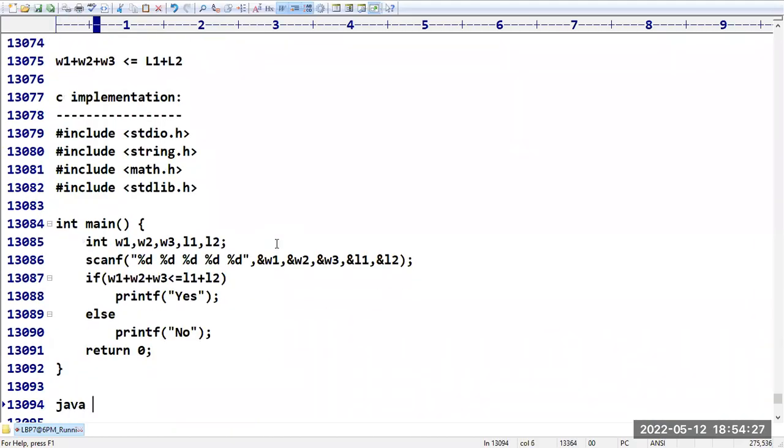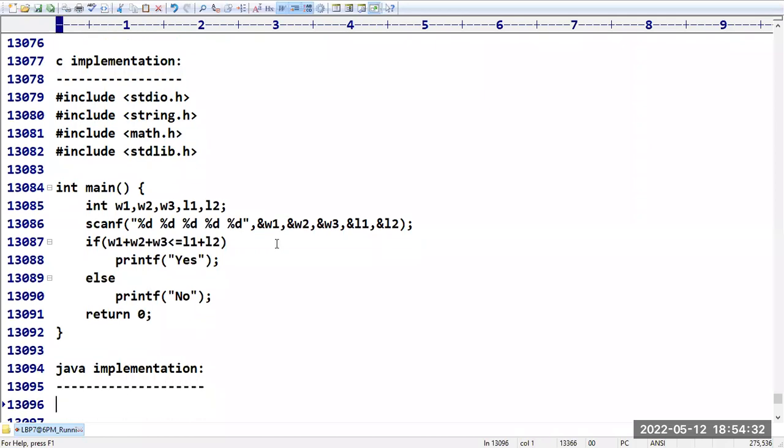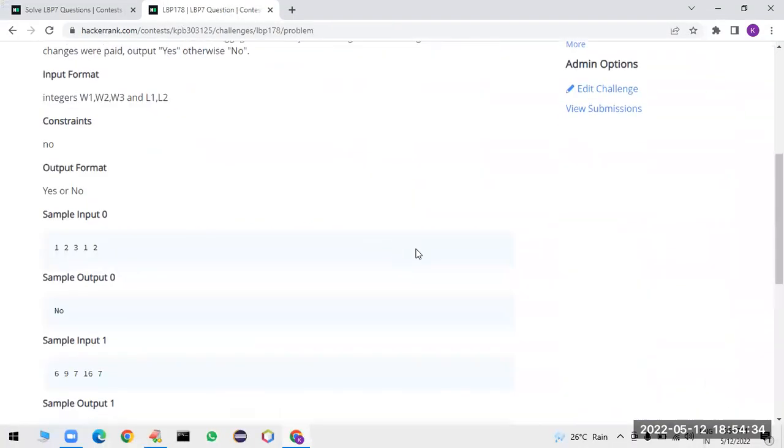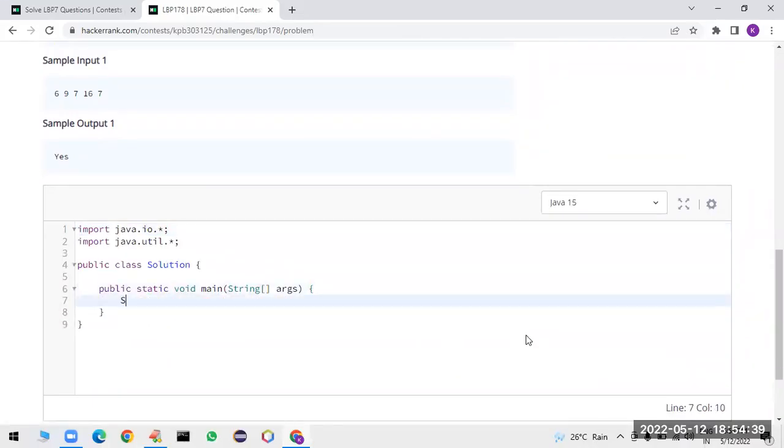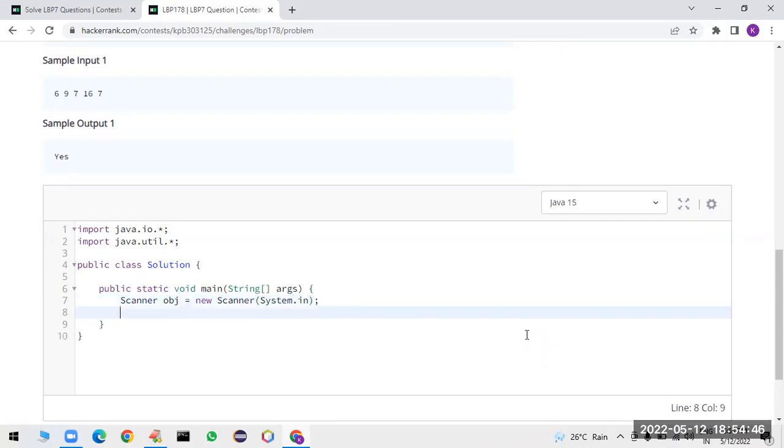Now I want to go for the Java implementation. Let us see how we can implement this program in Java. First we have to take Scanner obj equal to new Scanner(System.in), then int w1 equal to obj.nextInt(), w2 equal to obj.nextInt(), and after that w3 equal to obj.nextInt().